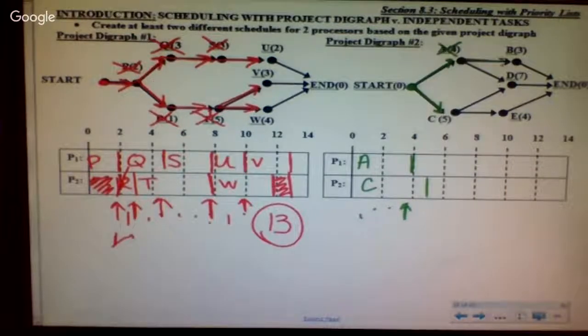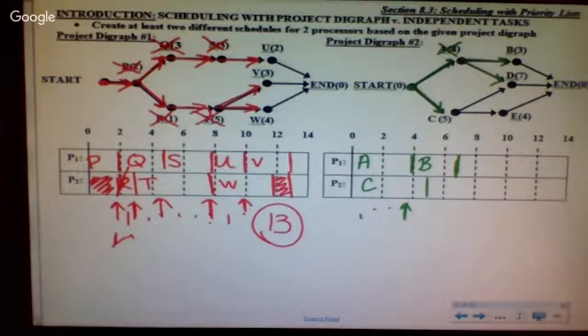Go to B, and it leads to D. Which one is ready? Why is D not ready? Because you need to get C done too. You have 2 things that lead into D. Just because one of them is done does not mean that D is ready. C also has to be finished. So the only one that can really be scheduled right now is B. And that takes me to 7.